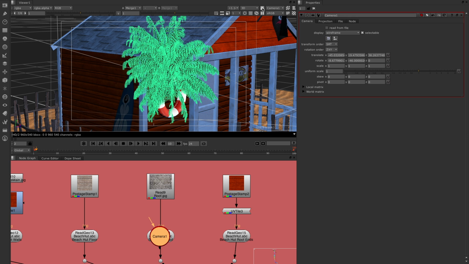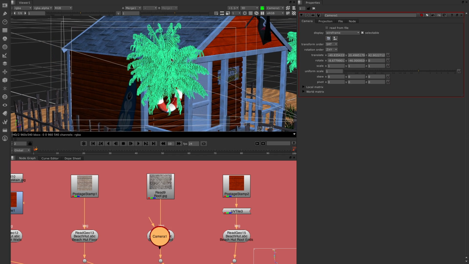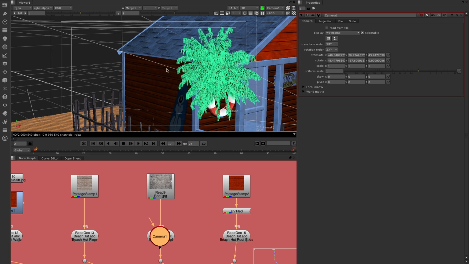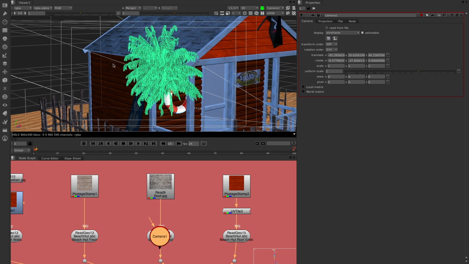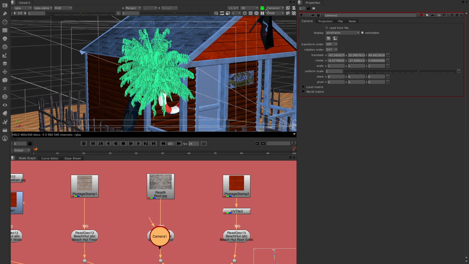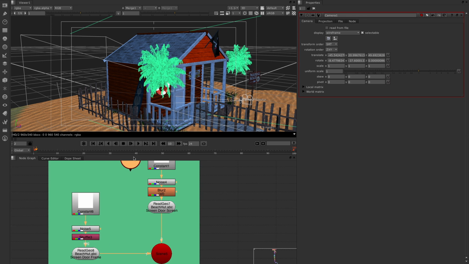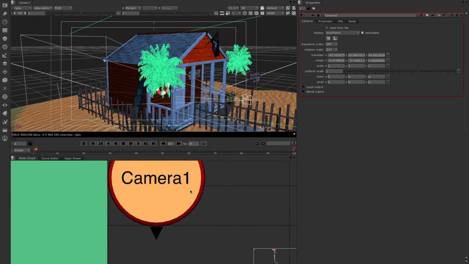we'll just nudge back a little bit. So I'm going to hold Command or Control and click. So this goes green. And now when I move, I'm actually moving the camera. So let's nudge around to somewhere like there. That looks like a nice place. Click this off again and return back to my default view. And with this camera, I'm just going to bring this right down to the bottom of the tree.